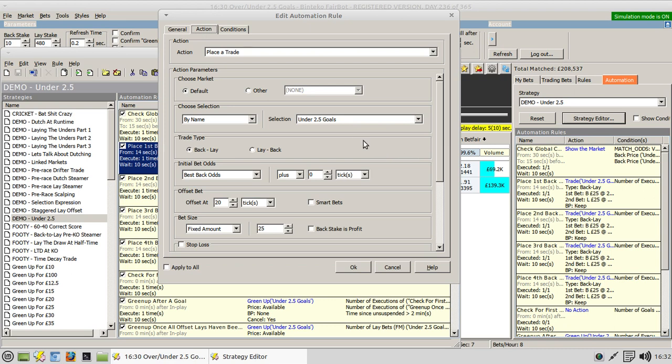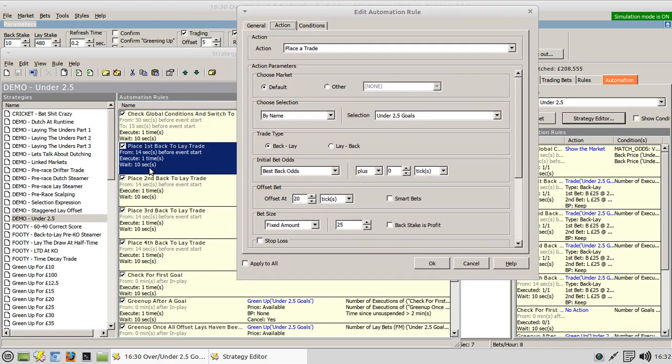So what to do instead is to modify these 4 rules so that instead of specifically naming them using the by name selection, choose Betfair rule, and because the under is always listed first in the corresponding under-overs market, you can just choose Betfair row number 1 and have that in a sort of order of ascending. So that always makes sure that it's the under X number of goals.